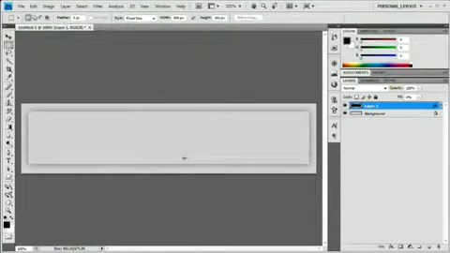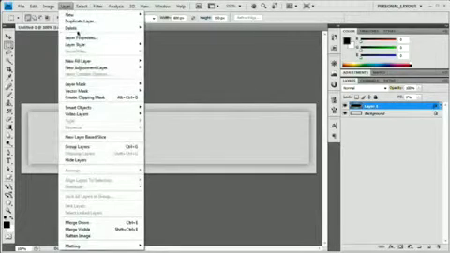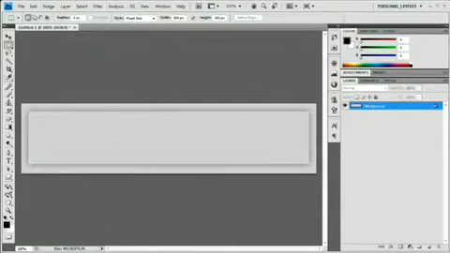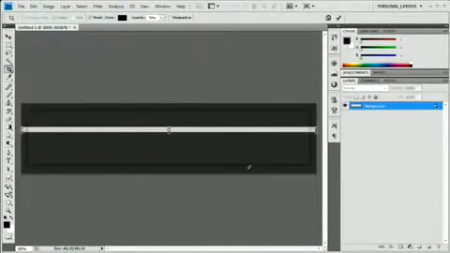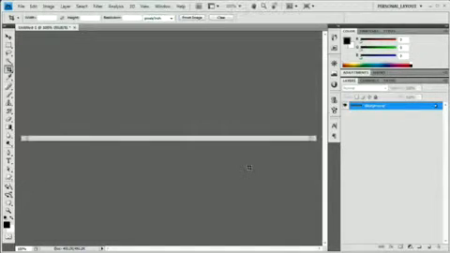Basically what we would do at this point is you can save this PSD as your editable shadow if you like, but what I like to do is go Layer, Flatten Image, grab the crop tool and just cut a thin sliver right out of the center. It doesn't need to be very big at all. We're just going to repeat this image over and over and over again. The smaller you can make it, the faster the loading time will be. So ideally 1 pixel. Here I'm making it a little bit bigger so we can actually see the image.